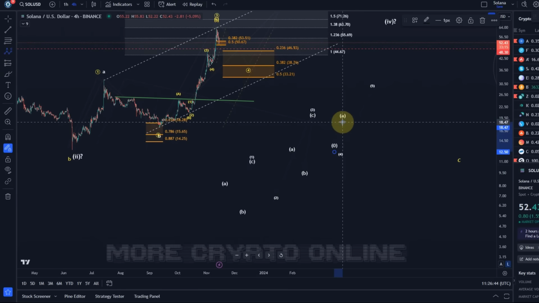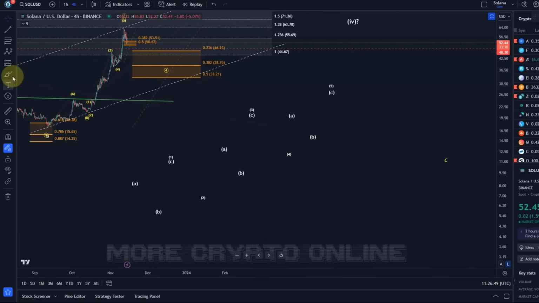In a diagonal, we sometimes get very deep wave 4s, so a very deep pullback. We are basically in this diagonal towards the end of the third wave, which means in the third wave we're dealing with a C wave right now, because that's the third wave in the third wave, after which the fourth wave should start. Now, why is this move so aggressive if I'm talking about a diagonal? Well, it's because the C wave in the wave 3 is a diagonal. A C wave is always a 5-wave move, and oftentimes the C waves in diagonals are impulsive. So that's just to explain that.